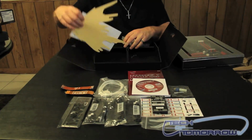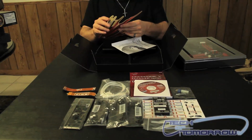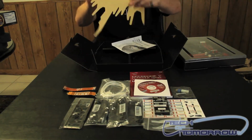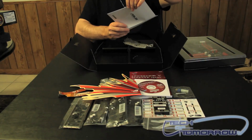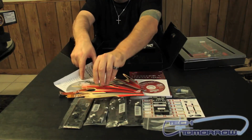A couple other things in here, guys. Just give me a second here. Got a sticker. I'm trying to get the sticker out so you can see it. Okay, I guess this is it. I'm going to just set this stuff on top here. This is the sticker. And last but not least, we have a quick start guide. I'll go ahead and just try to get that in here without covering anything up.